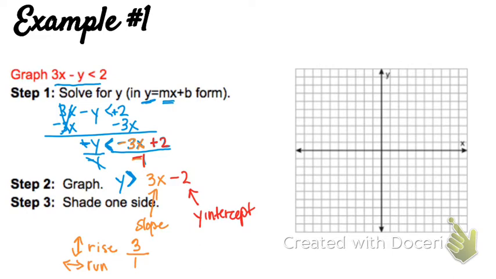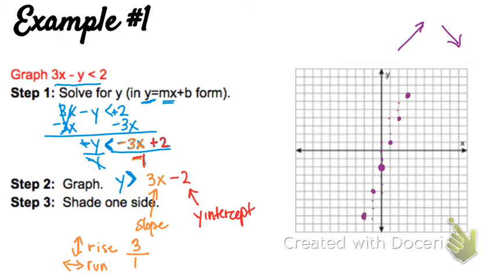So let's just plot our y-intercept at negative 2, and then I'm going to use the slope of 3. So it's up 3 over 1. Since it's positive slope, I want it to be going up. That's positive slope. This would be negative slope. So I'm going to go up 3 to the right 1. I'm going to keep on doing that. Up 3 to the right 1. Or I could have gone down 3 to the left 1. So I have some dots here now.